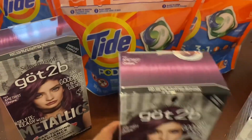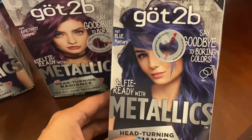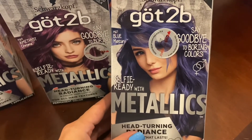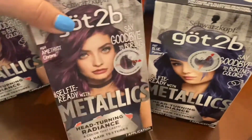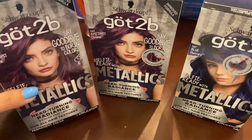So those are the two transactions that I did today. I'm so excited to try out this hair color. I'm going to do like a one strand test with this one and maybe this one and see how it looks on my hair. I'm thinking about it — I really want to dye my hair and I really want to try this out.